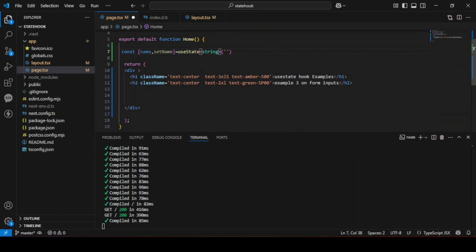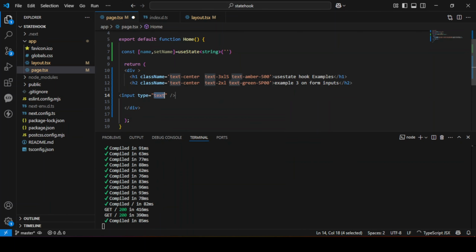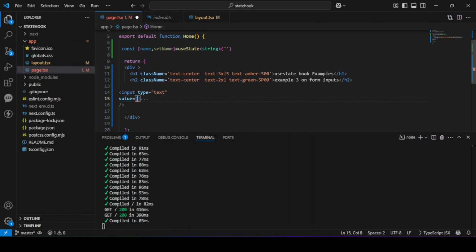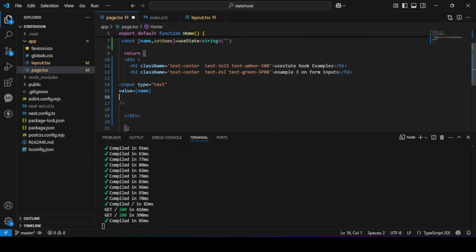Great job. The next thing, you can just have an input here. HTML input form. Great. Type can be left out as text, just as default. Great. Now we need to provide the value as name, so we can just do name. Great. The next thing is a function.